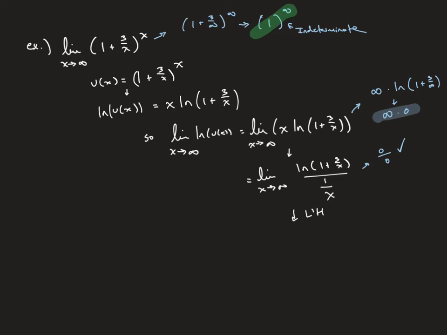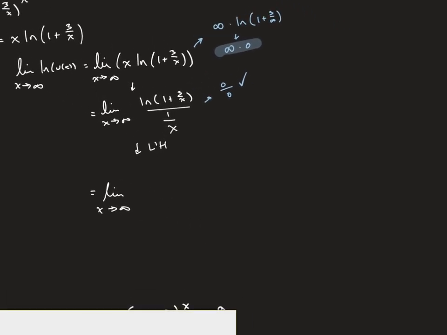And you need to give yourself a lot of space for this one, okay? So I'm writing my limit far below. I'm going to move my screen so I have lots of space for these derivatives. The derivative of the natural log function is 1 over the inner function multiplied by the chain rule piece. What is the derivative of 1 plus 3 over x? Well, 1 plus 3 over x is equivalent to 1 plus 3 times x to the negative first. So that derivative is going to be negative 3 x to the negative second.